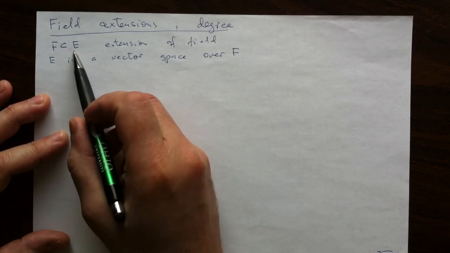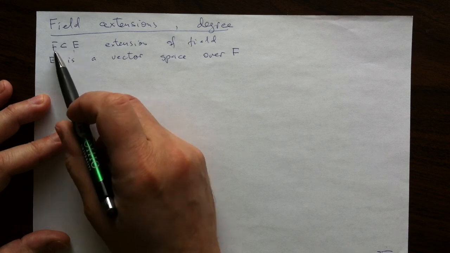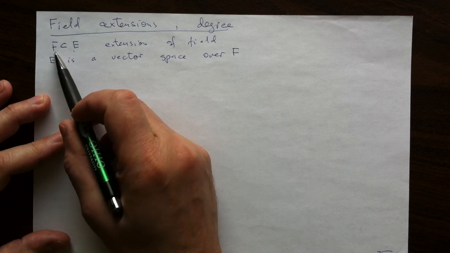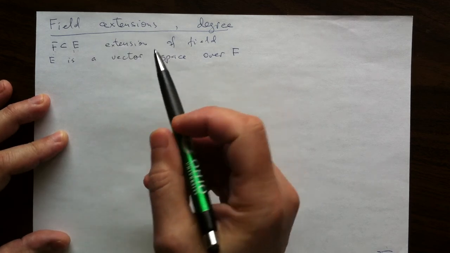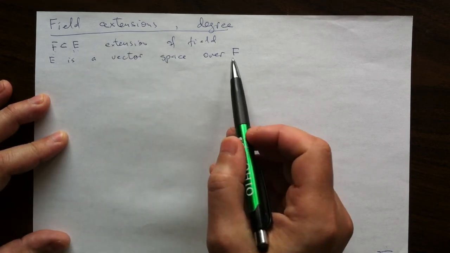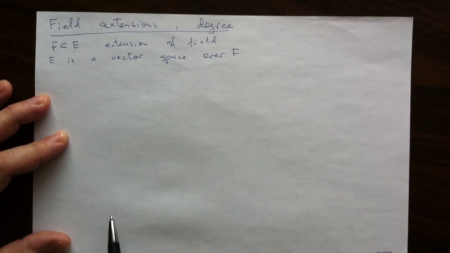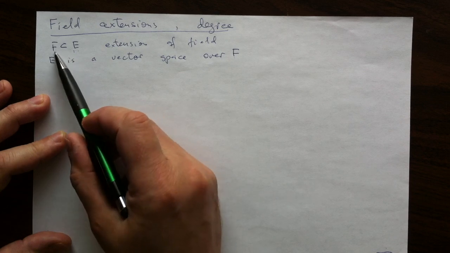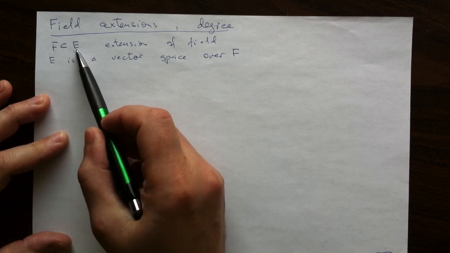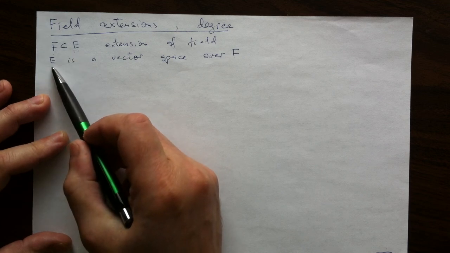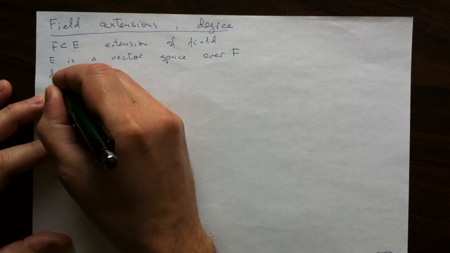Simply because we have a multiplication in E, and part of this multiplication is multiplying with elements in F. So any element in E can be multiplied with any element in F, and then addition will make this a vector space together with multiplication by scalars by elements of F. So that is a very simple observation which immediately allows for measuring in an interesting way the size of this extension. Because we have a measure of size of vector spaces, this is called a dimension.